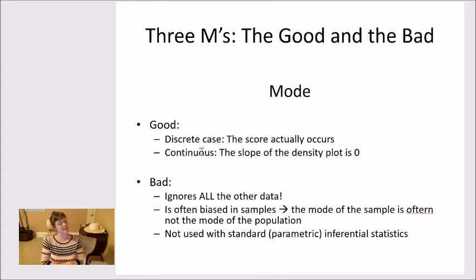And the mode has good things and bad things too. The good thing about the mode, in the discrete case, where there's a limited number of possible outcomes, right? So like, let's say the number of children you have is discrete. The modal response will actually occur in the data. And if you want to say who's typical, having a value, the mode, that represents a score that actually occurs in the data is a good thing because the median might not occur. You remember when we were averaging 7 and 9 to get a median of 8? That wasn't actually a score in the data.